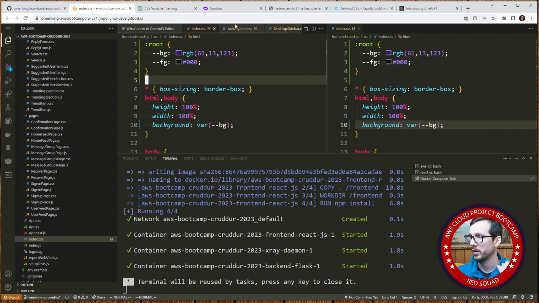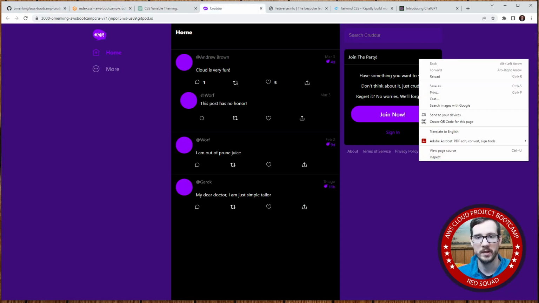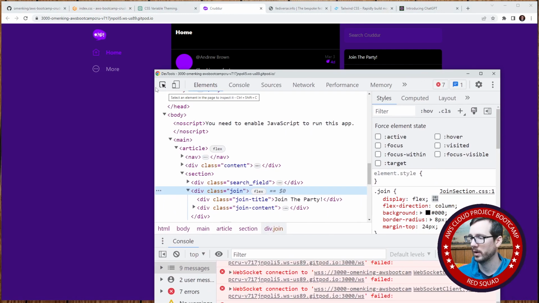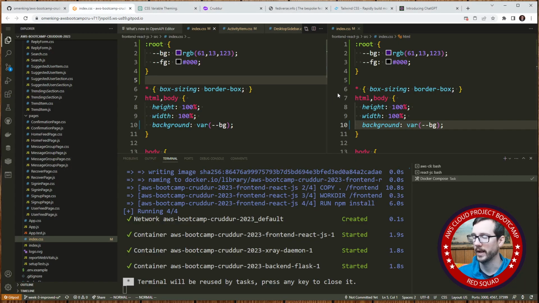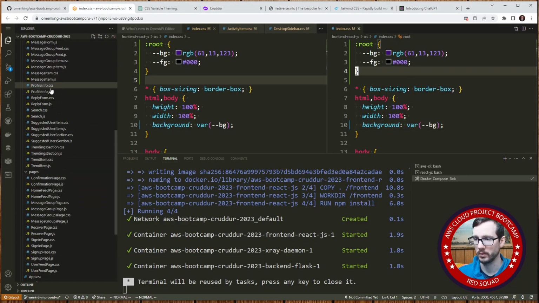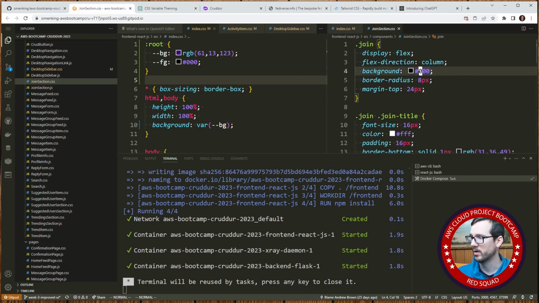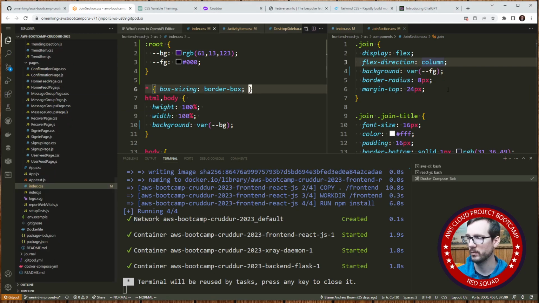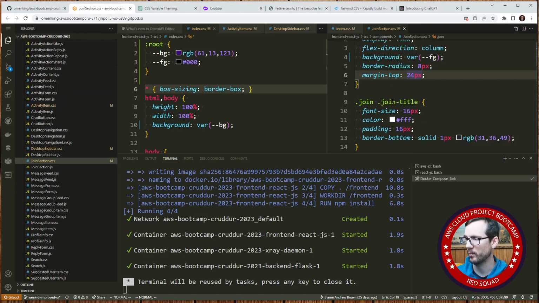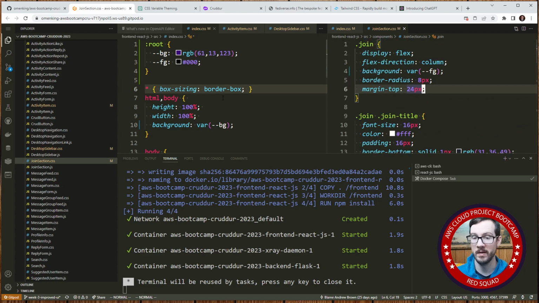And then for this component here, which is on the right-hand side, I already have inspector open, so I'll bring it over. We will look here, and this is in the join section. So we'll go back over here, and we will look for the join section CSS, and you can see the background's being applied there. So I can go here and type in var foreground, right? And then the idea is that you can set these everywhere, and that way you'll have less trouble when dealing with changes, because then you have to change them in one place, right? You just change these, and then basically you're creating your theme.